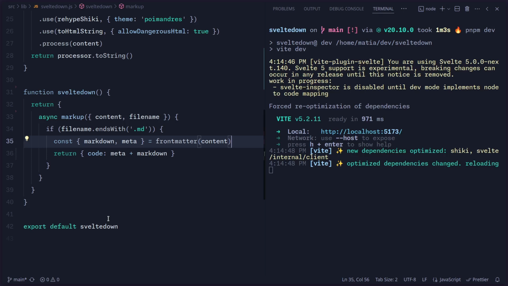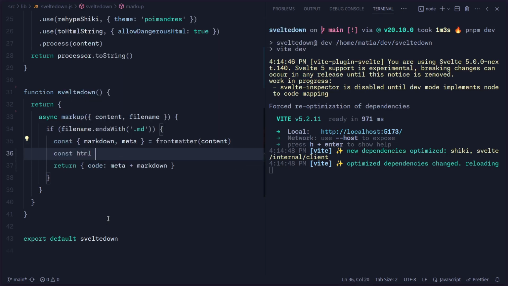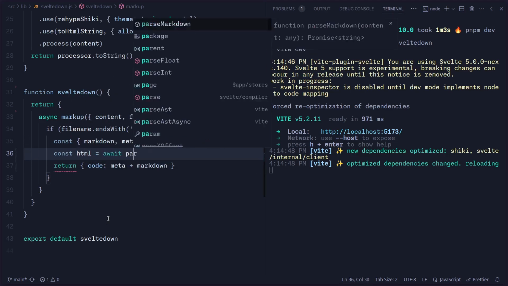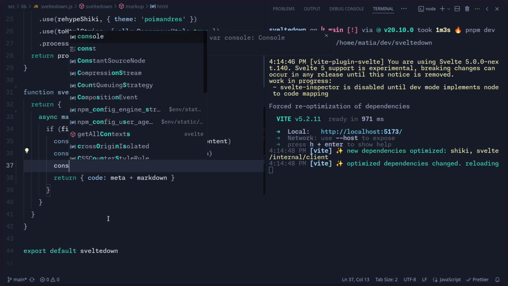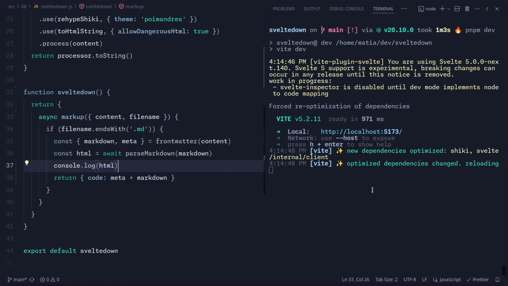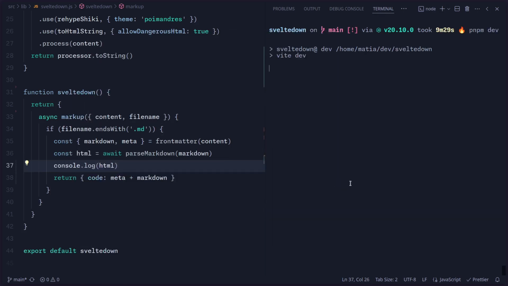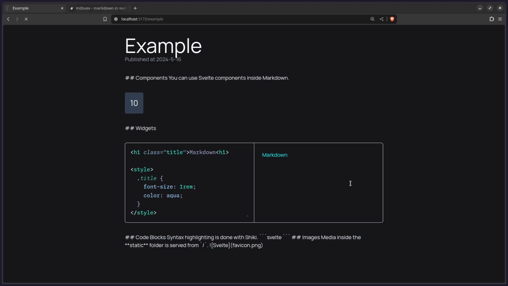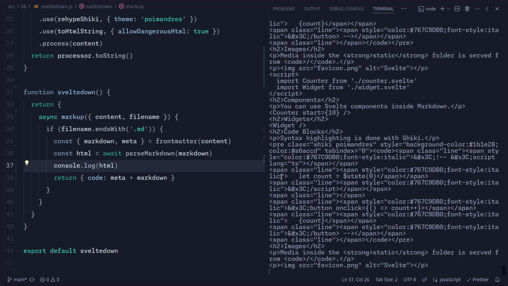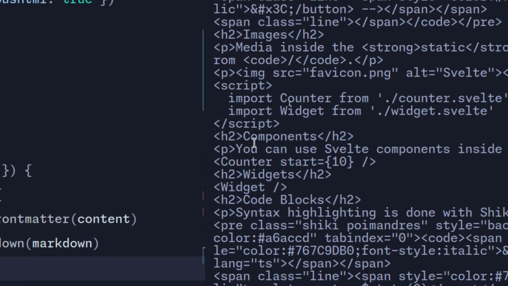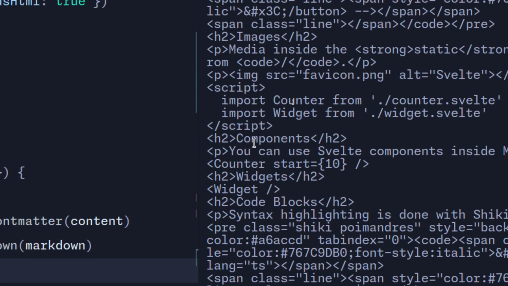Awesome, so now here, where we have our markdown, we can just transform this from markdown to HTML. So you can say const HTML equals await. What we want to do is parse the markdown, so we just pass the markdown, and that's how simple that is. Let me just console log it out so that you see that it's true. So I'm going to restart the development server, refresh the page, and boom, now you're going to see all of the markdown transformed. You can see our component title went from markdown to HTML exactly as it should.